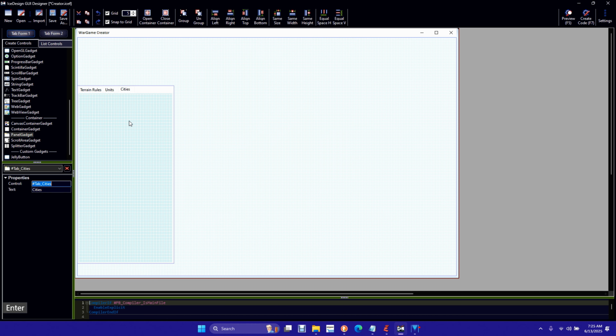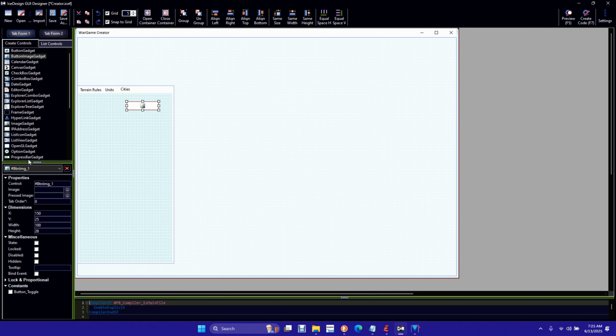So we have cities. Now, all of these are going to need, well, all of these are going to be grids, right? So let's come in here and put in our plus sign. And where do we want our, oh crap, I did the wrong ones, didn't I? I did X and Y and not width and height. Oh well, no big deal. We'll grab him and throw him up here in one. And so this would be city add. All right, so what that's going to be is a configuration for our cities.